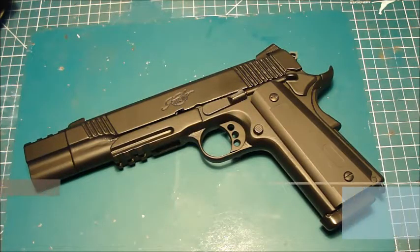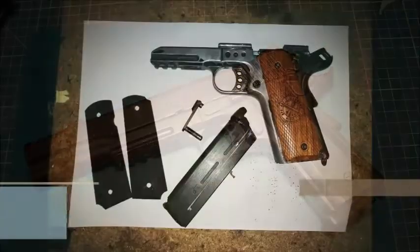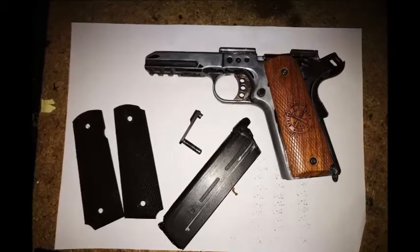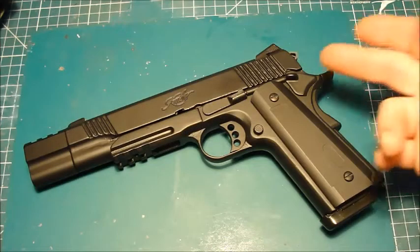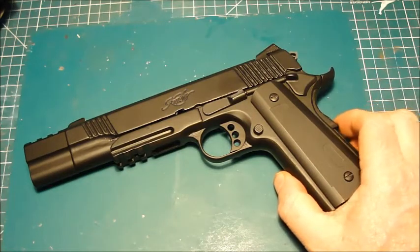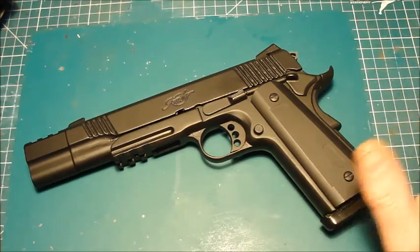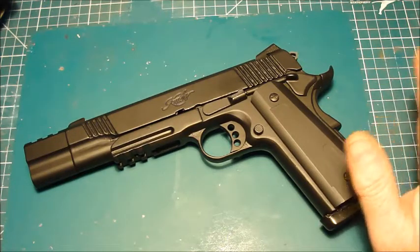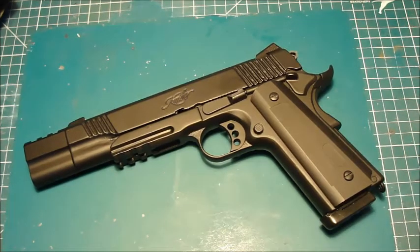This next one is an Army Kimber Warrior. When I purchased it, it was a complete wreck. Parts were broken such as the thumb safety — the shaft that holds the palm safety in place had sheared off, there were pins missing, broken springs. Someone had tried to strip it of its colour paint job to make it a chrome pistol and made a right mess of it. It was very old and very worn, so I spent quite a while doing it up. It's been through several reincarnations — different colour schemes, different grips.